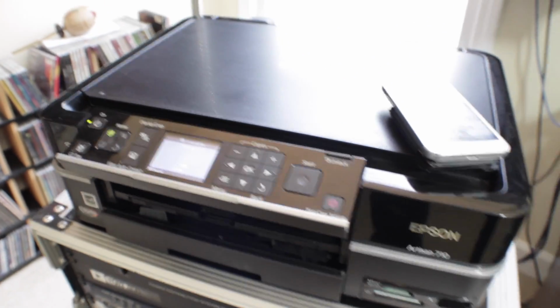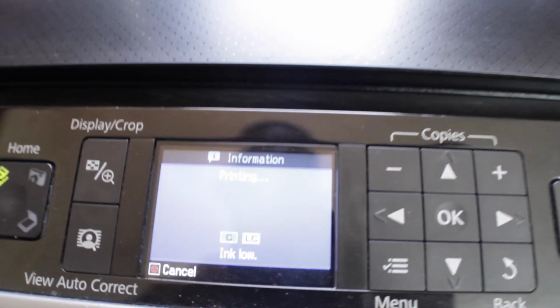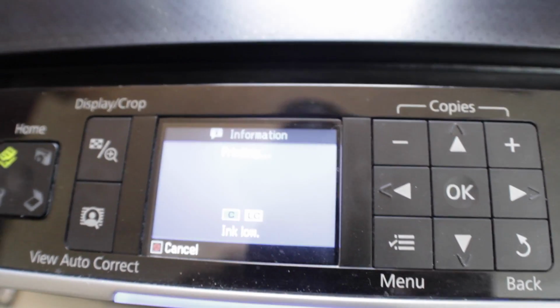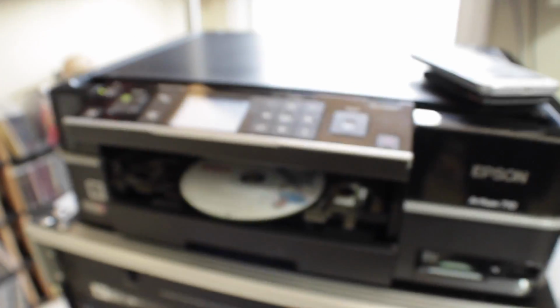Yeah, I know this is kind of boring to watch a disc being printed. It's kind of like watching paint dry. But hey, it's knowledgeable. Here, it's telling me that I need some more ink. Your ink lasts a pretty long time. I can't tell you how many discs you're going to get to print for a full ink set, but it's a lot. It's like a few hundred or something.